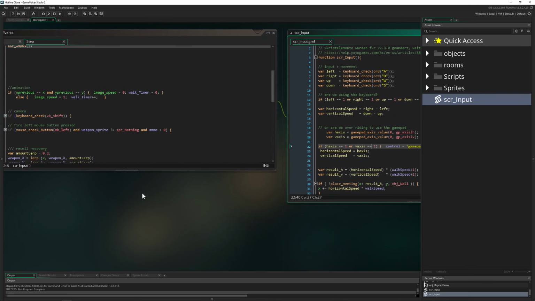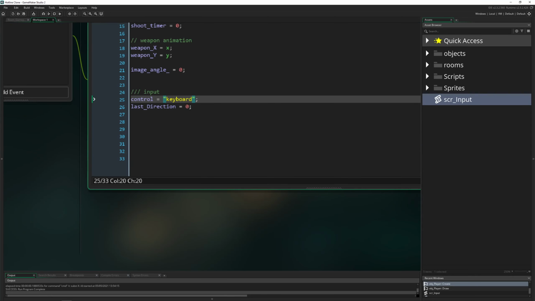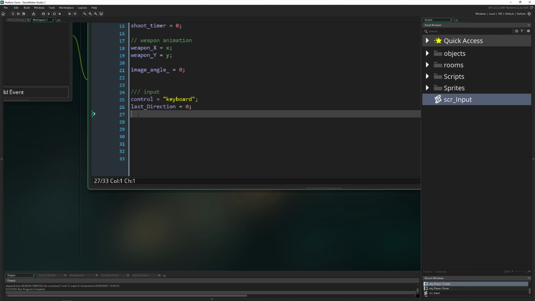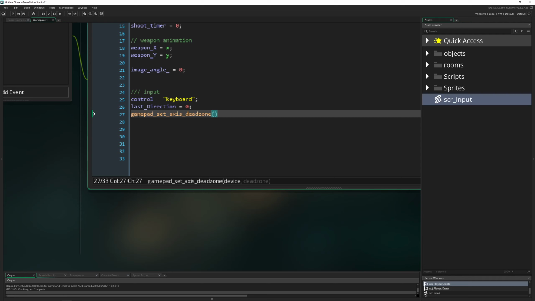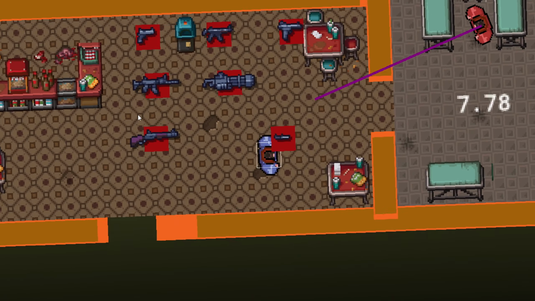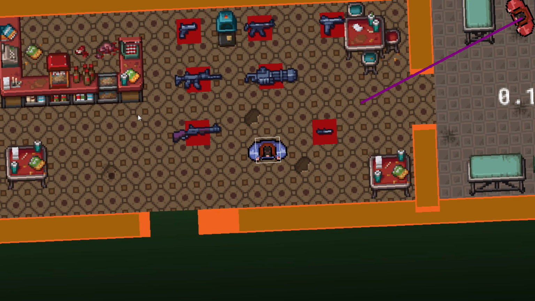Very easy actually. So let's go into our create events and say, my gamepad is twitching, I don't want this. Therefore we just say gamepad set, and then axis, and then dead zone, and then you're saying, hey, which device? 0, and then I went for 0.3, and of course you can go for more or less, but then this should be a standard for your game. And now you will see that the twitching has stopped. So we are having no minimal input errors, which we don't want. So now we can actually walk around, which is great, and then we can look, which is great also.